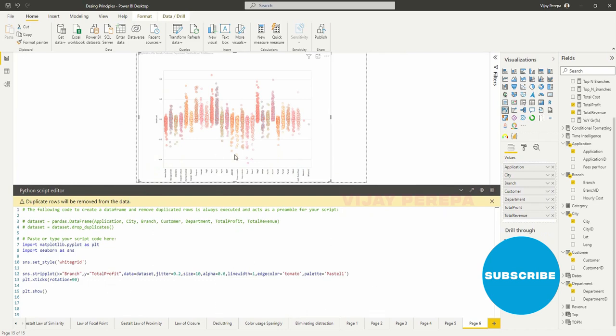Now I want this chart to showcase each city by department. I want to show each city by department with different colors, so that each city will have 3 strips. For that, first let me just make it x to y, y to x, because I want horizontal strips, and then the profit will be this, and branch will be city, because I want to have lesser data so that I can make more distribution.